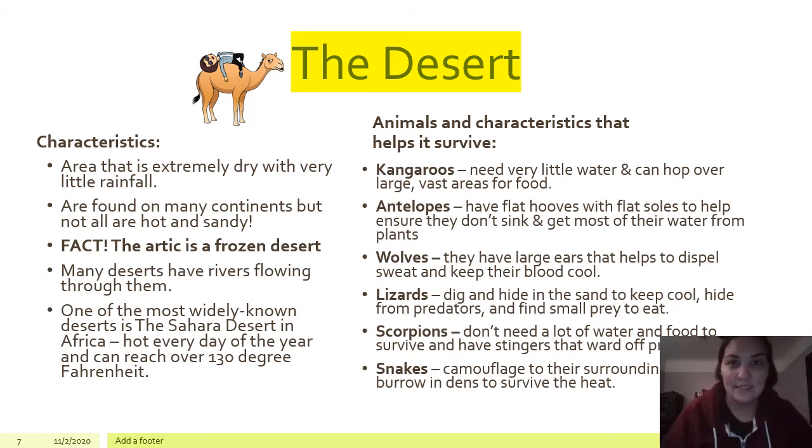And last but not least, I'm sure a lot of you, does anybody have a snake? Does anybody have a snake? Okay. Keep that snake at home because I don't like them, but they are cool animals because they can camouflage in their surroundings and burrow in dens to survive the heat. So they're pretty smart that way, right? Let's move on.